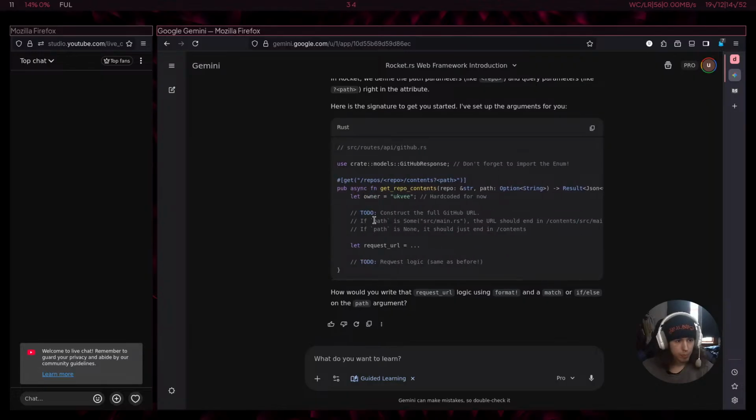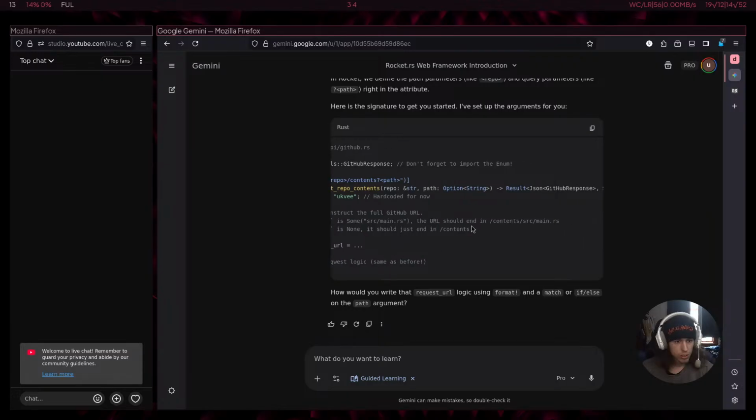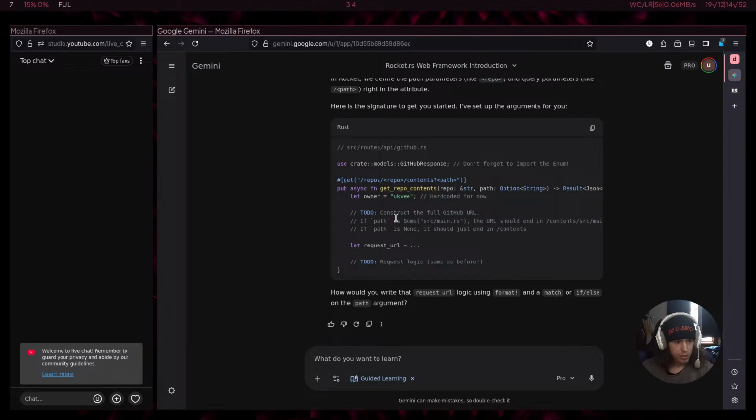Okay. Content source main.rs. What? Path is some. If path is not, it's just ending contents. Oh, I understand.